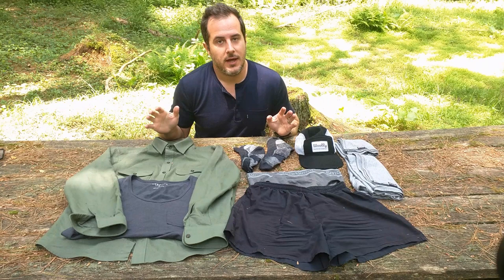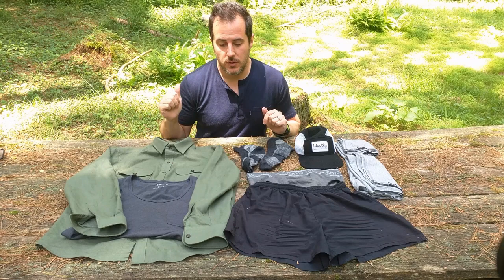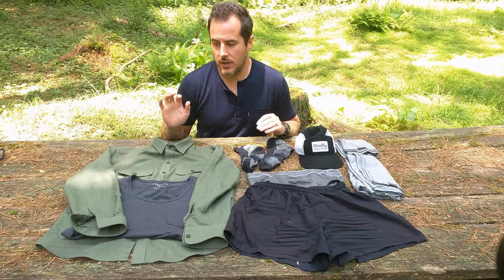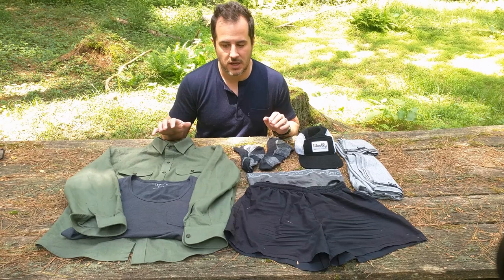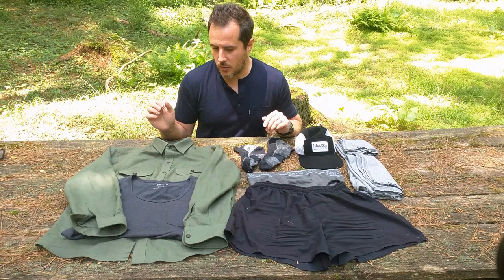First, for clothing worn, you'll see some general principles at work. I love merino wool, so most of my clothing was merino for lots of reasons: it doesn't stink like synthetics, dries quickly, breathes well, helps regulate body temperature, and has naturally high UPF ratings. I also prefer mechanical versus chemical treatments for sun and bug protection — wearing long sleeves and a high-collared shirt to block the sun instead of carrying a lot of sunscreen.